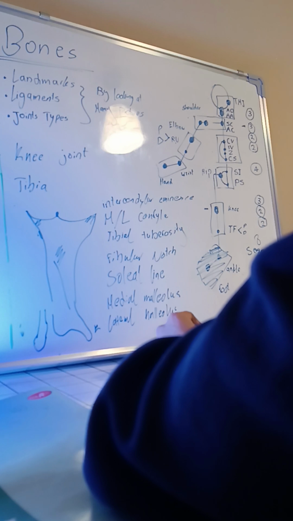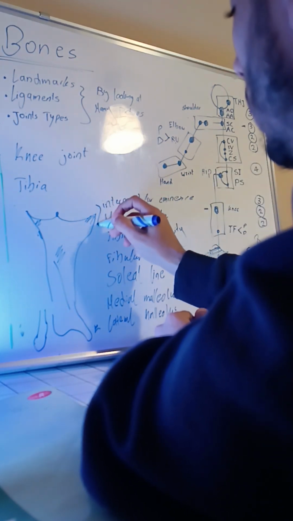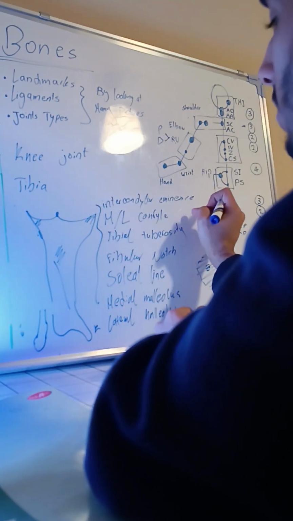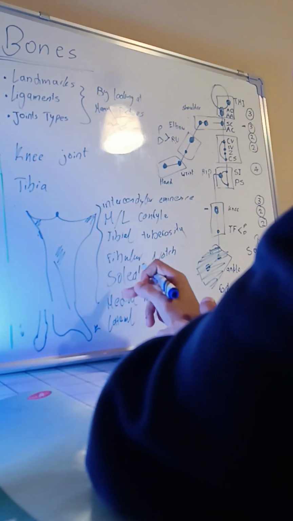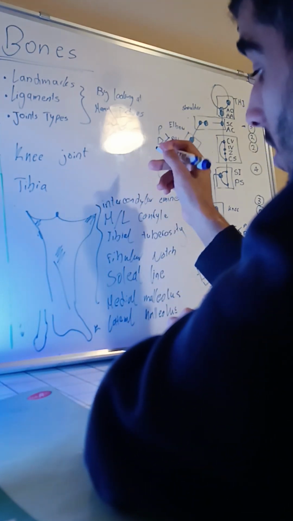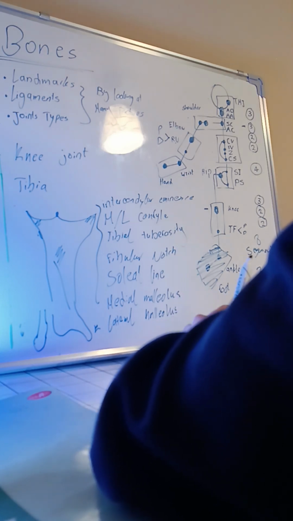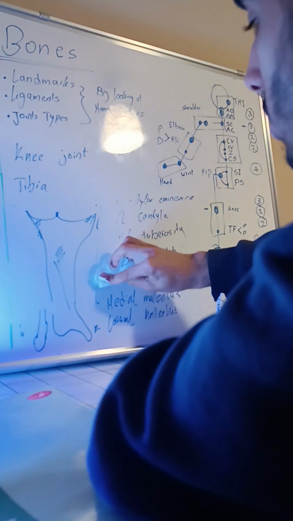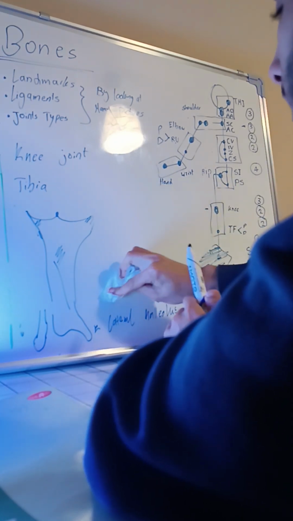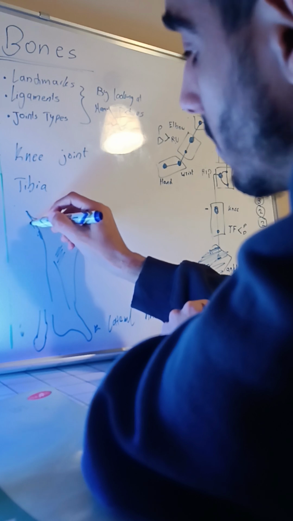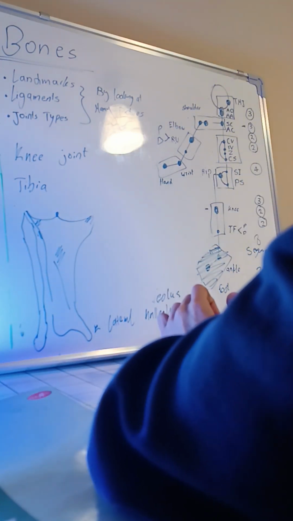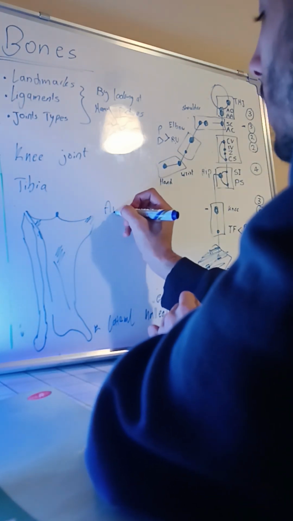And in terms of the tibia, so all of this: 1 2 3 4 5 6, intercondylar eminence, medial lateral condyle, tibial tuberosity, and the fibular notch, Soleil line, and the medial and lateral malleolus. However, we're going to have the fibula. The fibula contains not too many landmarks, but they're worth noticing. So we're going to have here the fibula. The fibula has the apex of the head.